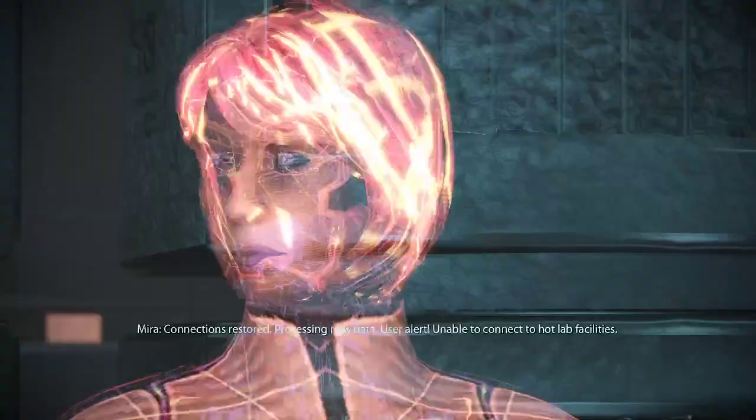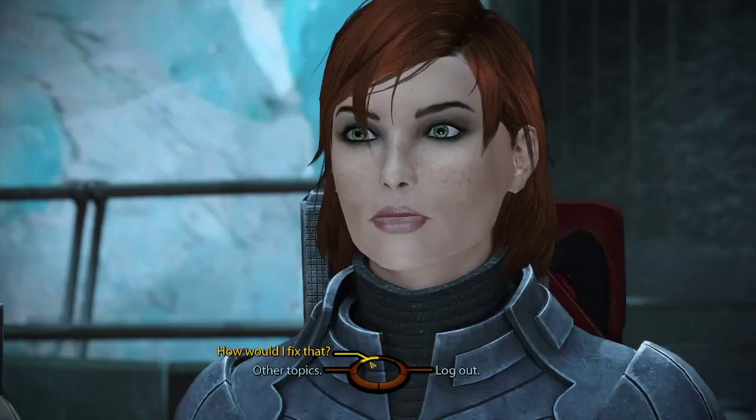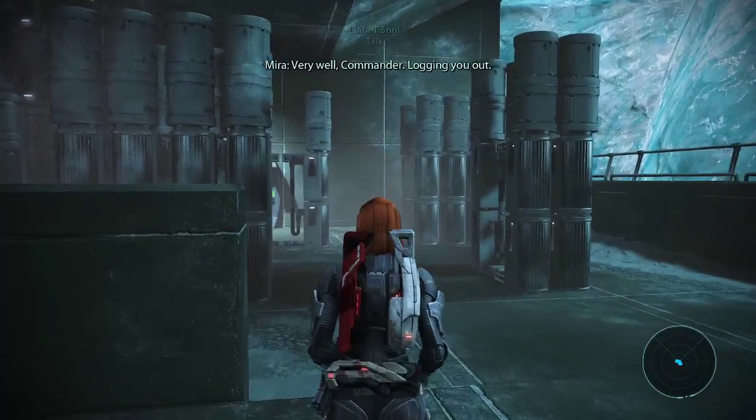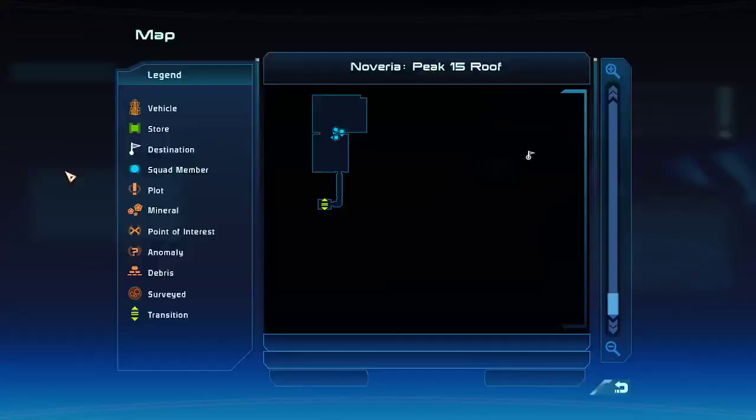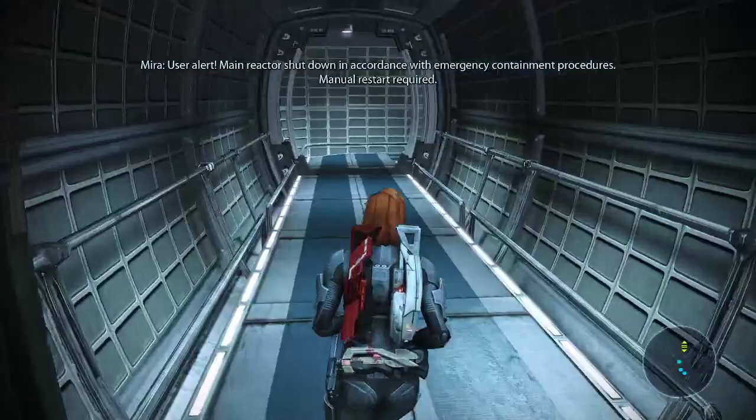Connections restored. Process. Do you know why the reactor is... I'm... Emergency guideline. That's all I need Very right well, now. Commander. User alert. Main reactor shut down. All right, let's in get back down there. With emergency containment procedures. Manual restart required.